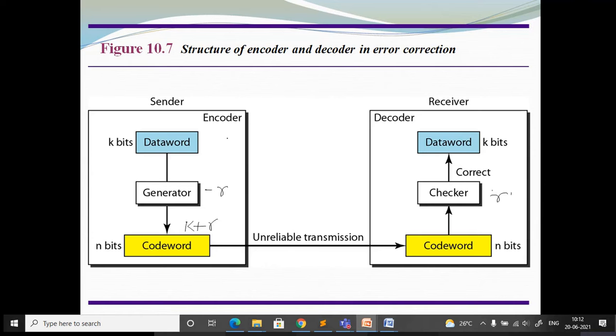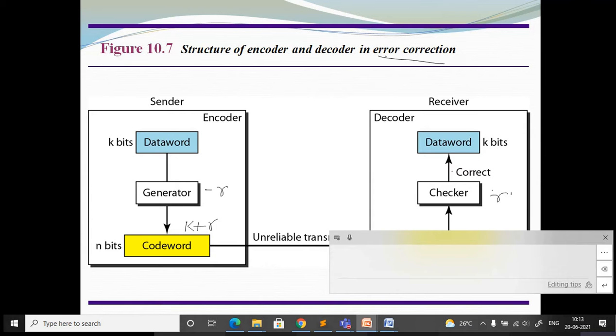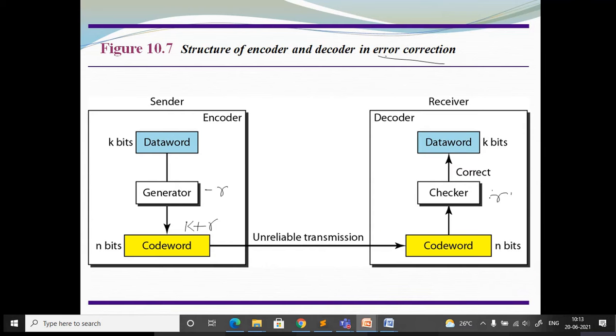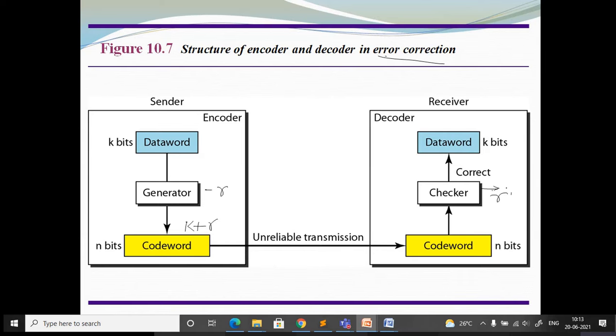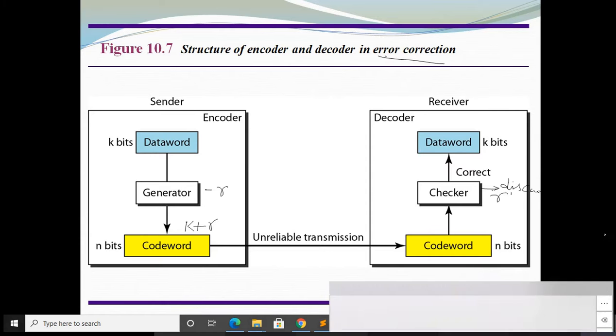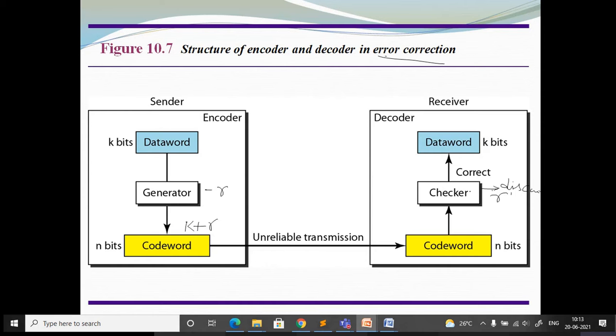So this is actually a diagram with respect to error correction. In case it is error detection, you will have two possible outcomes. If there is an error, the output can be discarded because it has an error. In case the module supports error correction, after identifying the error, it is ready to correct the error. Then it will correct that error and the valid data is delivered to the receiver.